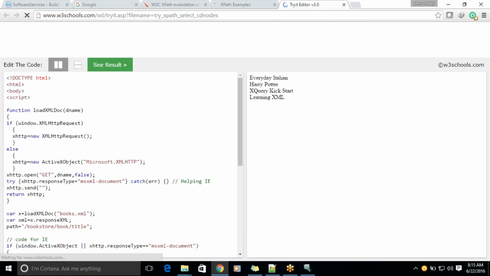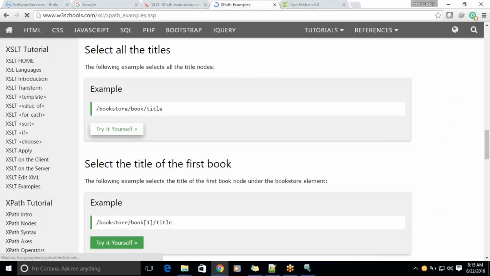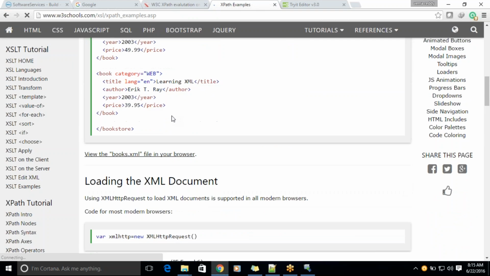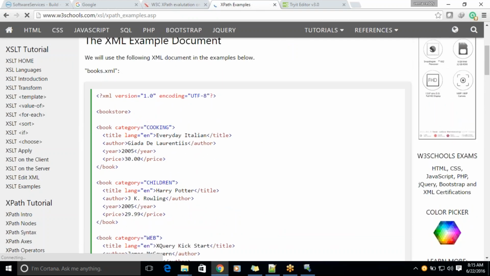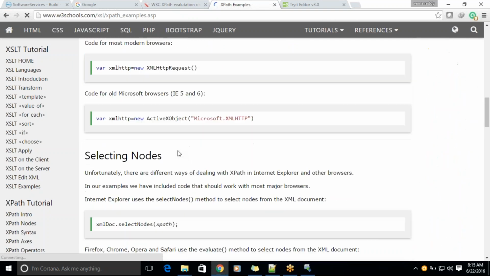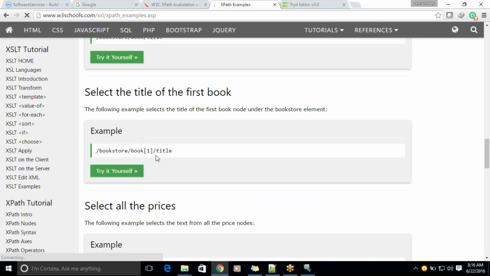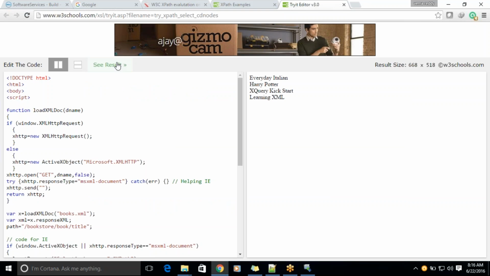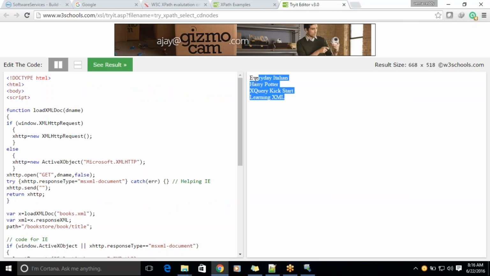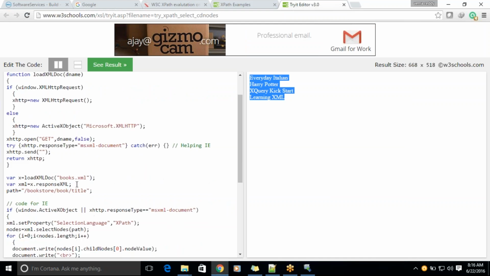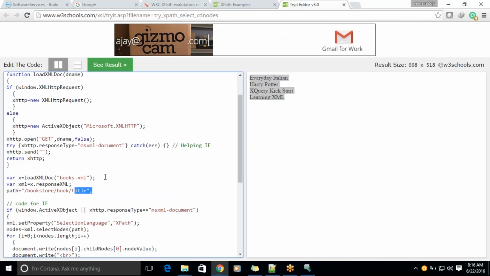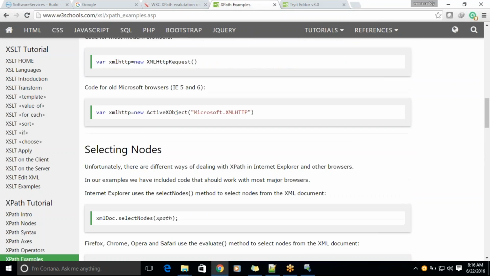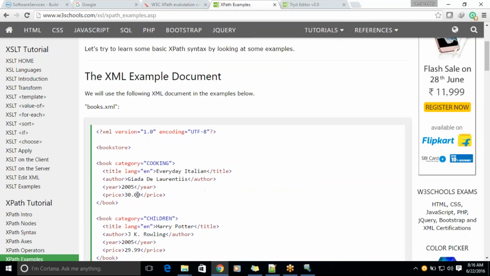Try it yourself. We are actually using the book information here. You see, we are using this book information. Because you don't have namespaces, it will be pretty easy. So directly trying to get this thing right. As you can see, all this information is coming. What is the XPath we are executing here? They are giving some script, we are executing title. You see title. You can see this one, Everyday Italian.